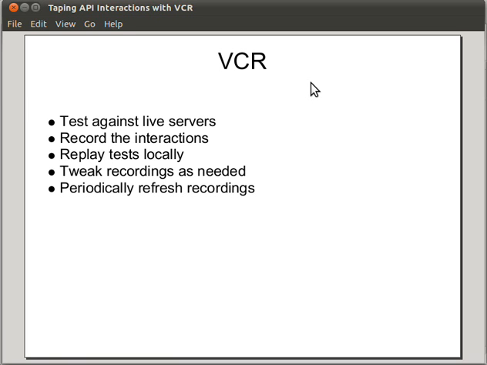So it's very fast, and it's no longer dependent on the external services. But the interactions are perfectly accurate to how those external services actually behave, because they've been recorded from real interactions. And then it gives you the ability to tweak those recordings, if you need to tweak them a little bit to make your tests work.